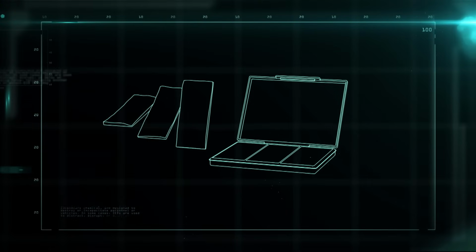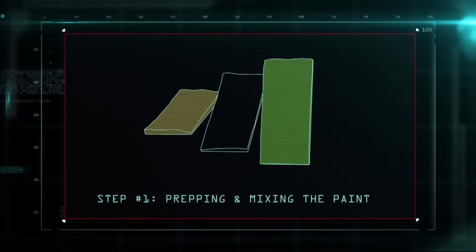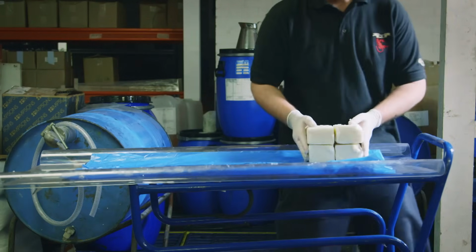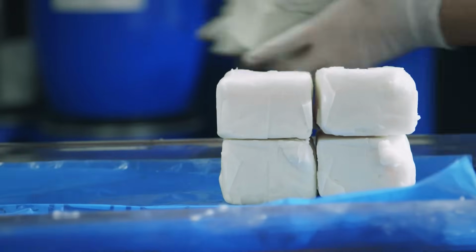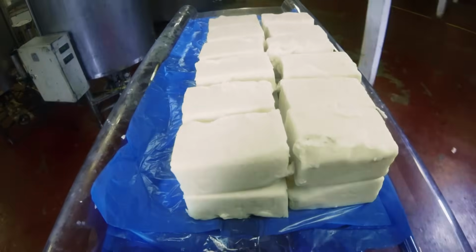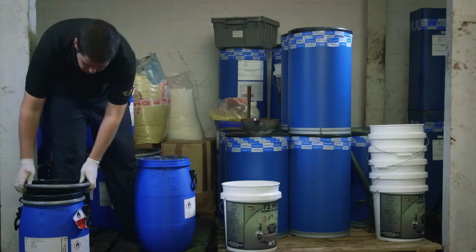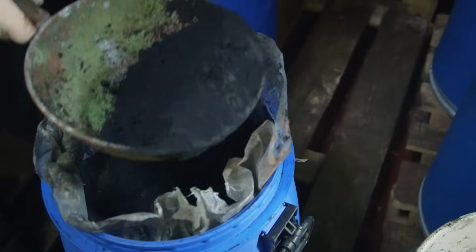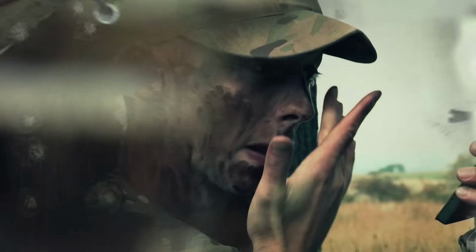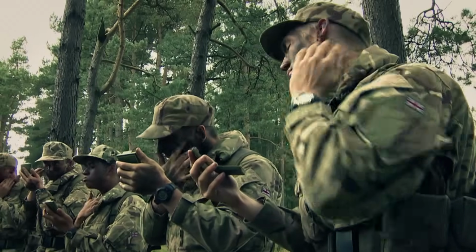Camo makeup breaks down into the case and 3 different shades of paint. The base of the camo paint is solidified vegetable oil. It's basically the same stuff you'd use to make French fries. It's sectioned out into blocks in preparation for heating and set aside. Then, colored powder is measured out. The pigments are shades of green and brown that can be adjusted for jungle operations and nighttime raids. The secret anti-infrared ingredient makes the wearer less visible to thermal imaging scopes.